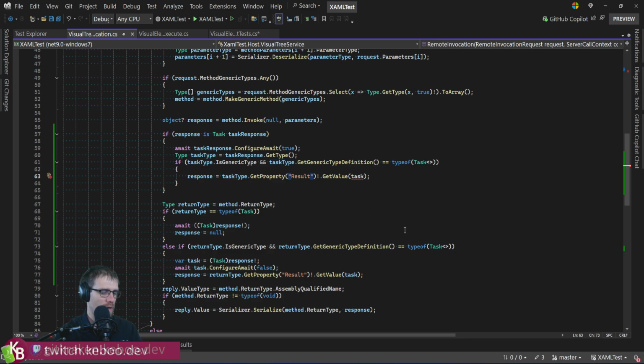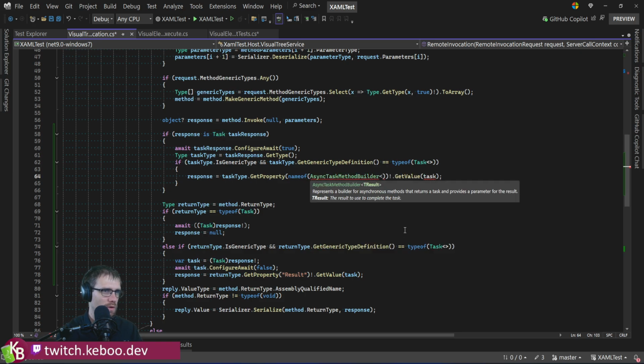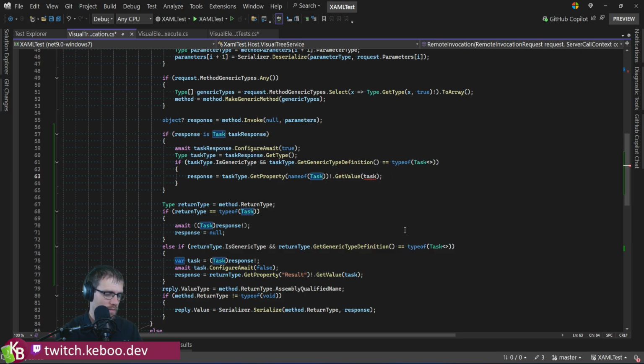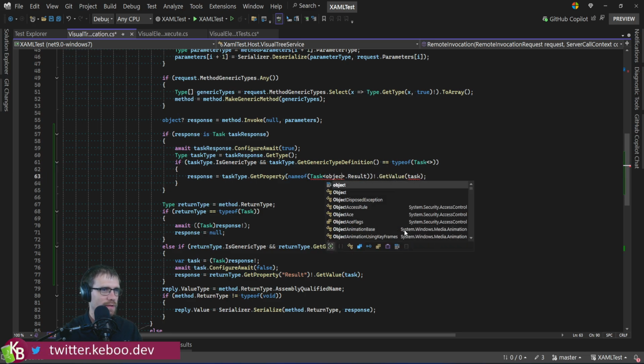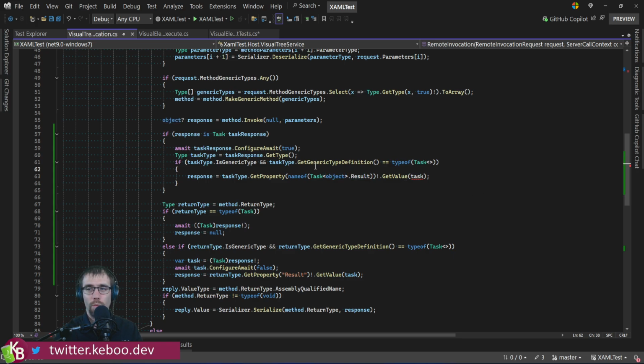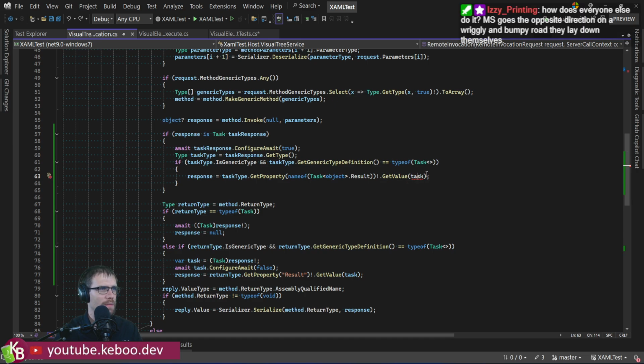And I think what I actually want this to be is nameof, because we should be able to get away of Task. Nope, stop it, stop it. Result. Oh, that's right, I can't do that yet. That's a C# 14 feature. We'll soon be able to do this, where we can just do this, right? So, huzzah. GetValue, task response.